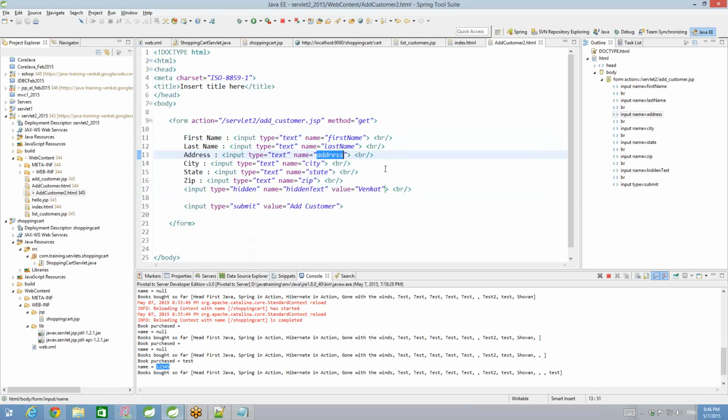Address: the value entered here. City: the value entered here. Request dot get parameter of hidden text: he will get the value Venkat. So the servlet coder would have to know that you have given that hidden text. Absolutely, he knows that.